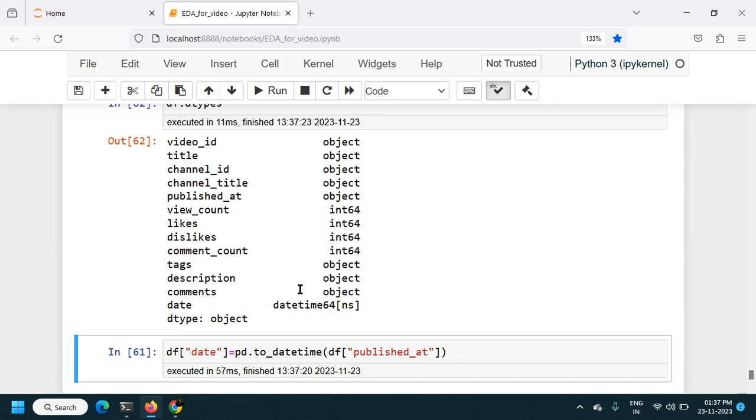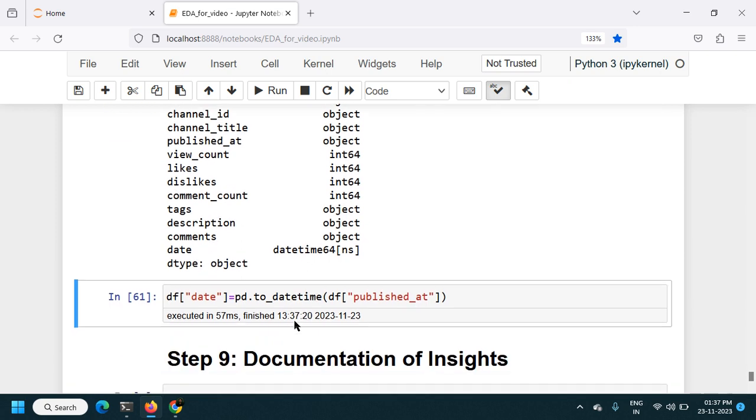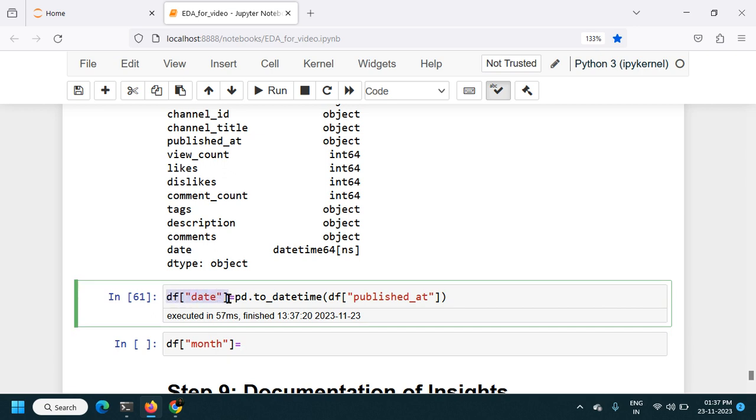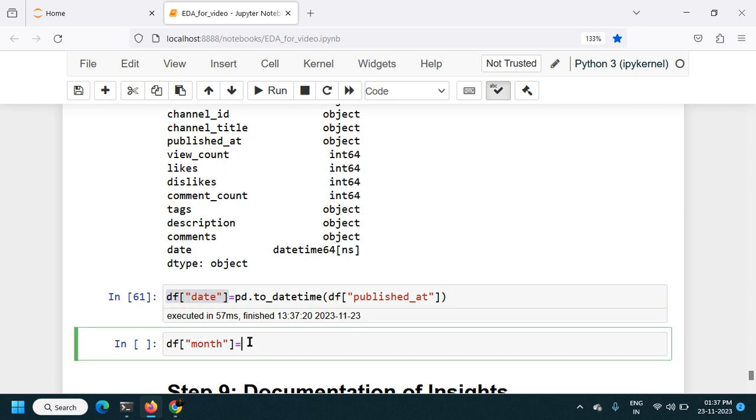After this we can do some feature engineering, like we can get the month or the year. I will store it in df dot month. The month is equal to, I will get it from this df dot date, dot dt dot month_name.